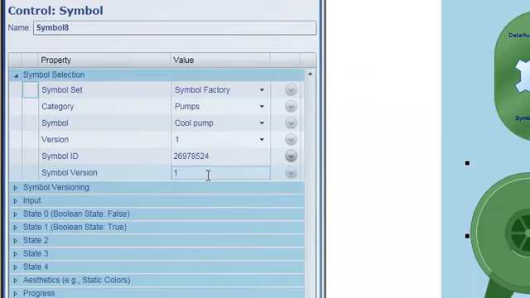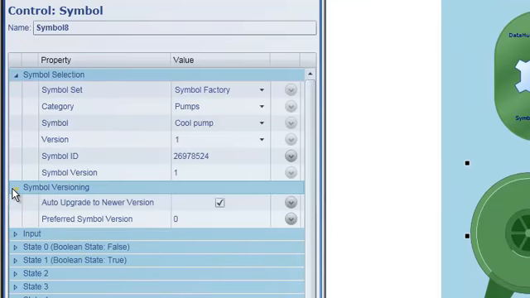As new versions of symbols are introduced, so for example, if Software Toolbox releases version 2 of their symbols, then DataHub WebView can automatically accommodate the new version of those symbols. You'll notice that there is a property here that says auto upgrade to newer version, and so if you open this page and DataHub WebView detects that there is a newer version of the symbol, it will automatically upgrade to that symbol.